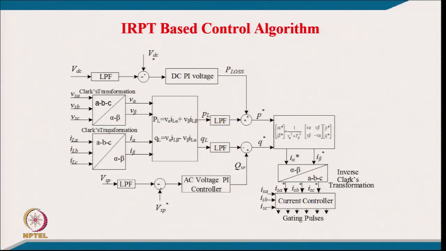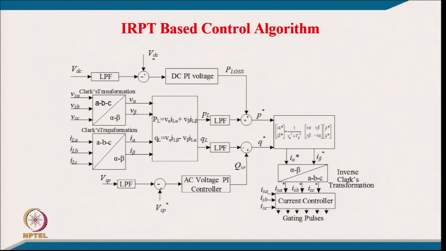Now, what we do is sense the PCC voltage and sense the load current. We use the Clarke transformation from abc to alpha beta. The Clarke transformation in general can convert any number of phases to an equivalent two phases which are at 90 degrees. Here, since we have three phases, we convert three phase to two phase and get the alpha beta voltage, and similarly from the load current we get the alpha beta components of it. Using this relation we get the instantaneous load power and instantaneous reactive power, and again we use the low pass filter to get only the DC component, which is the fundamental active power and fundamental reactive power of the load.